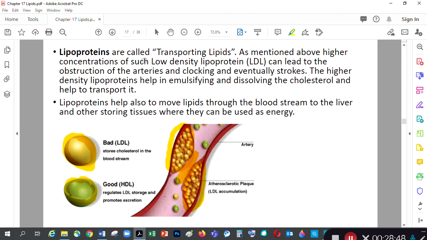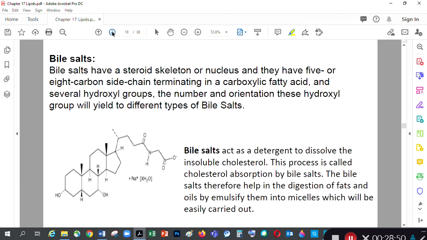So, another type of steroid. We looked at cholesterol, one type of steroid, but we have other types. The second type is called bile salts, and there is nothing really mysterious about it. This is the structure we found in what? In cholesterol, correct? Almost correct. And here we just added another OH.